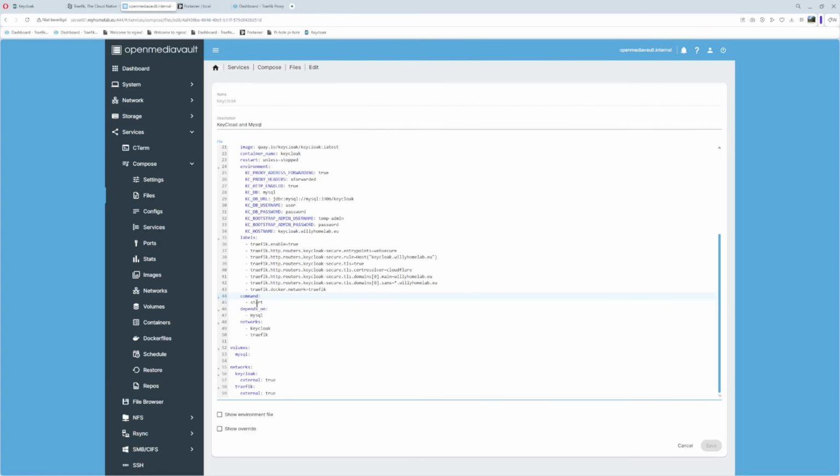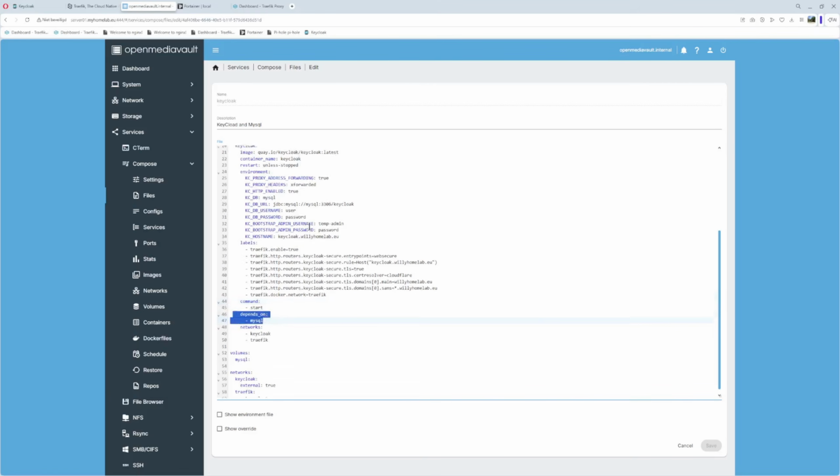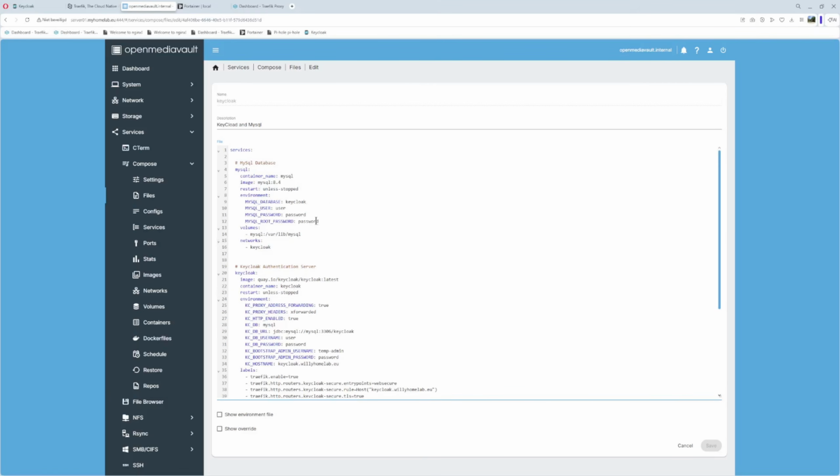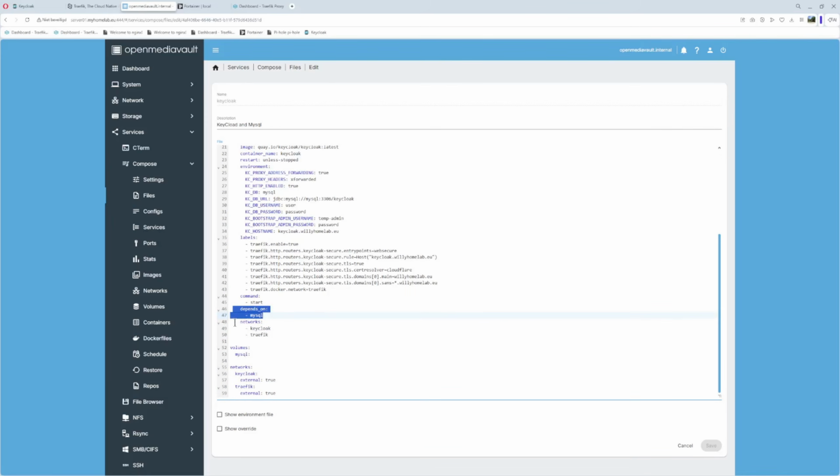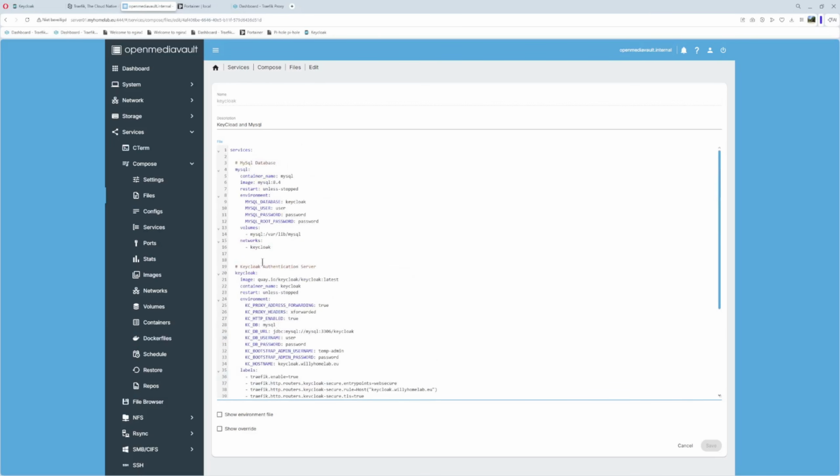The command is start, and we depend on the MySQL database. So it means this one starts first, and then Keycloak starts. As you can see, we have two networks, which means Keycloak is available on the Traefik network from our Traefik server, and the Keycloak network is for the database.